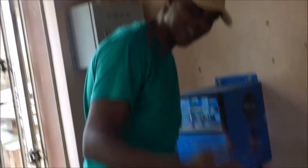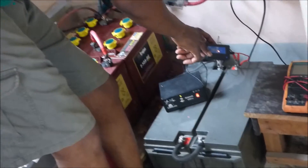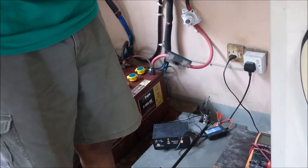We've hooked up our battery desulfator. What it does is send pulses, and those pulses break the sulfates that are on the positive and the negative plates. We're hoping that after running this for about two weeks it will work. We have the charger hooked onto it, and we'll tell you what the current voltage is — you'll see the battery claims to be full when in reality it is not.